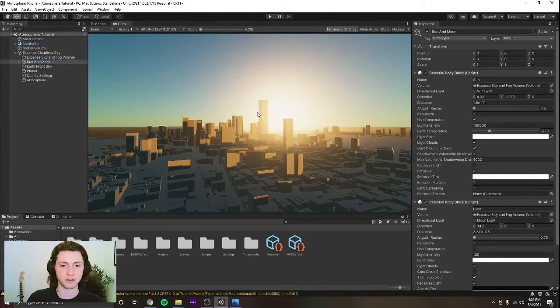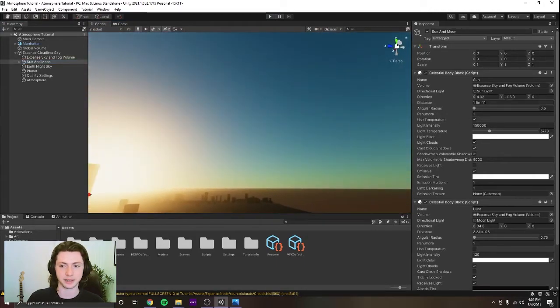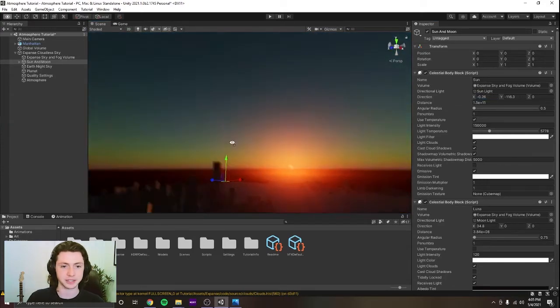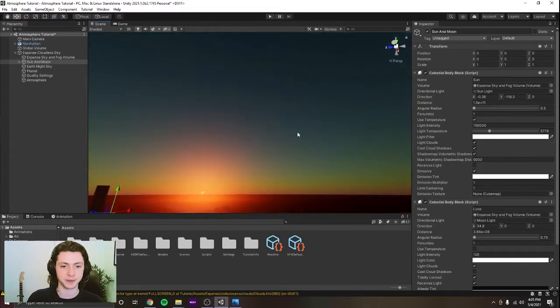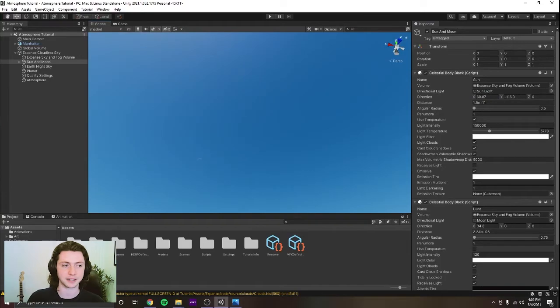And by the way, now if we go and see how our sunset looks as well with the new scattering coefficients, it still looks pretty decent. It's actually a little bit blue around the edges, but I think that looks kind of cool. And at daytime, it's nice and kind of this saturated blue like we're seeing in this reference photo.